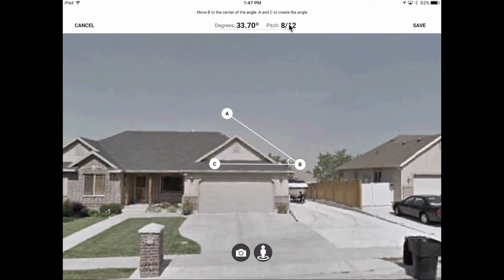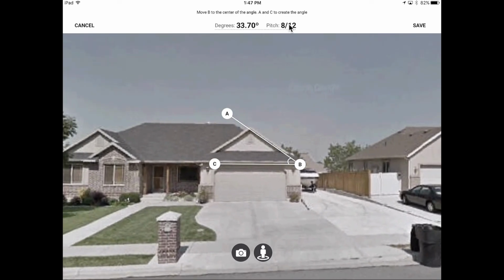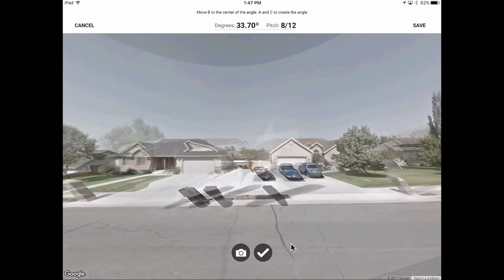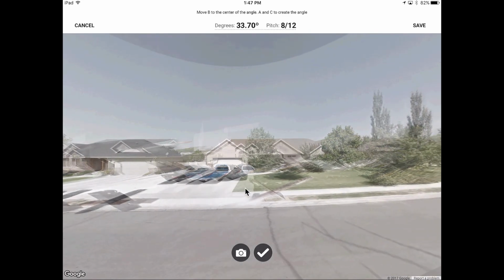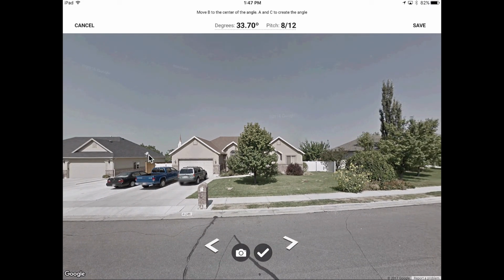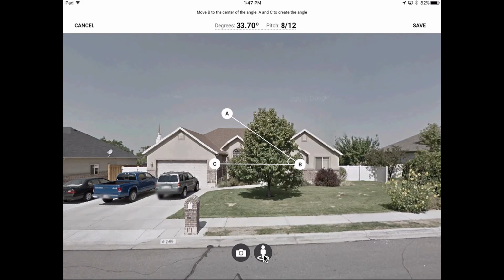But what I want to do is show you that if we don't have a good view of an angle where we can pull that pitch in the front, or there's trees in front of it, you have options. You can come into Street View. You'll notice that I come into street view. I can then start to move myself down the street a little bit. Say I had a better view of that home on this angle here, and I would come in and I would zoom in.